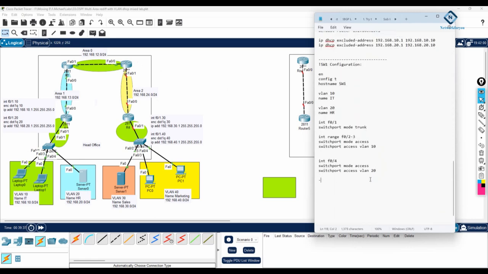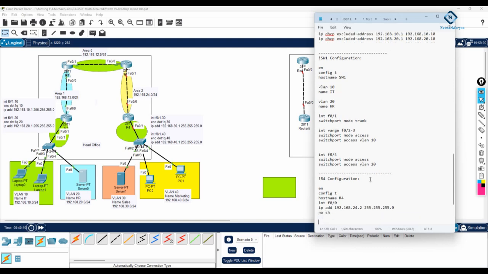So here I will do the R4 configuration. Enable, config t, hostname R4, interface F0/0, IP address 192.168.24.1, or what do we have, 24.2, give a space, 255.255.255.0, no shut.